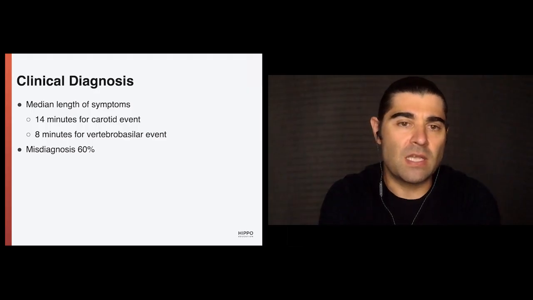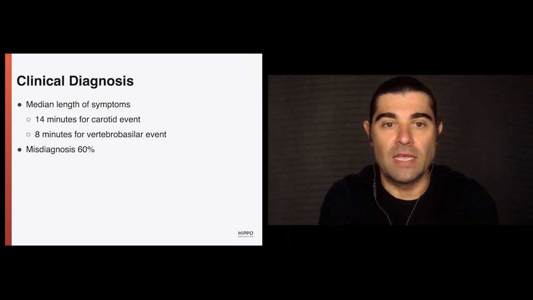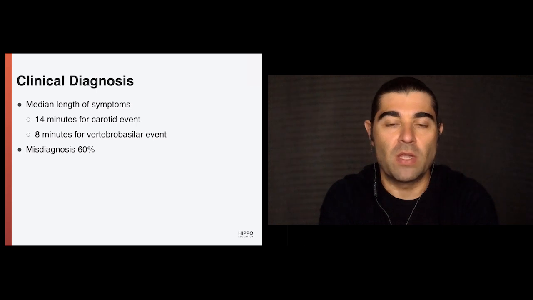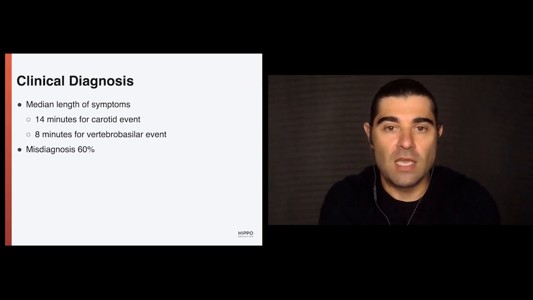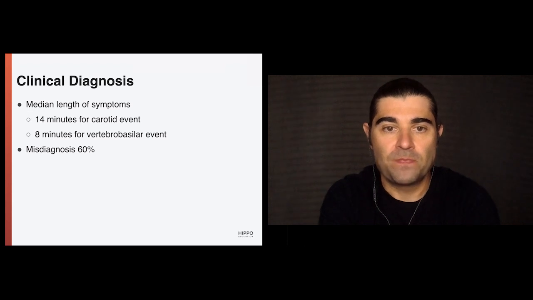Now, the second group is if the patient comes in and they're actively having their TIA, they have neurologic deficits at the time of ED evaluation, then you treat these patients like they're having an acute stroke and you work them up like they're having a stroke, and you get them to the scanner as quickly as you can and see if they're candidates for alteplase or tenecteplase, whatever you're using at your institution.